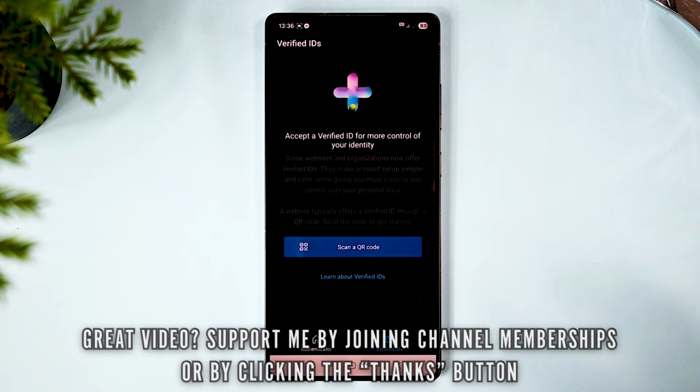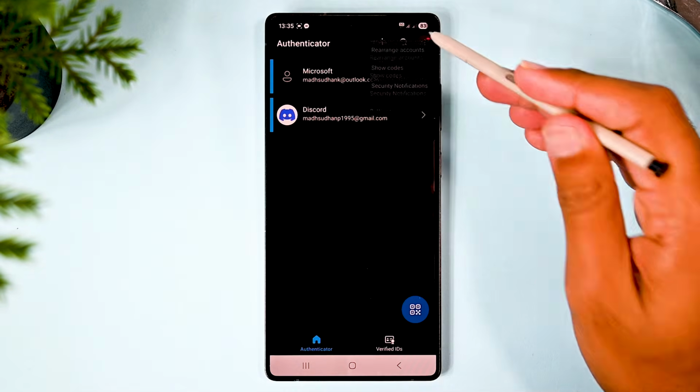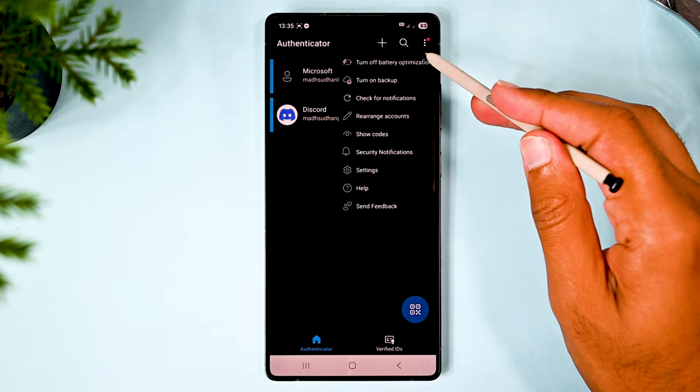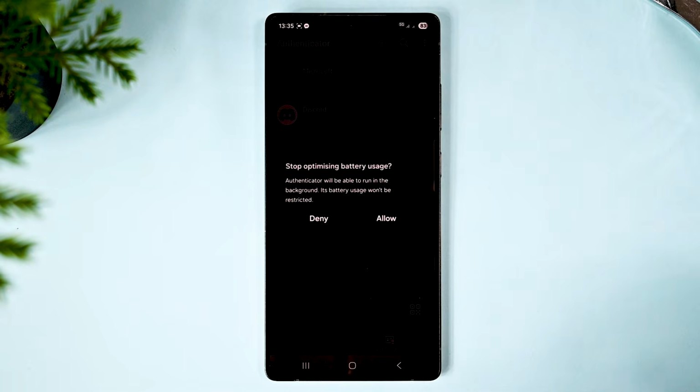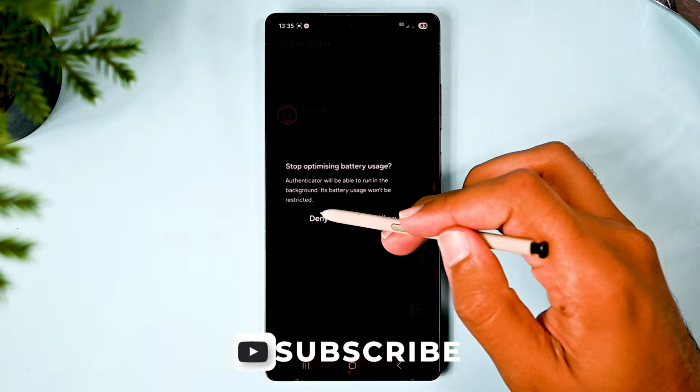It's a universal way to verify your ID without entering your details. At the moment, I don't have an example to show you, unfortunately. Some other settings are here, such as the battery optimization. This helps if you are not getting the sign-in notifications. Anyway, with that covered, it's time to end the video.